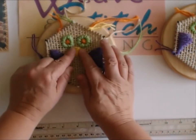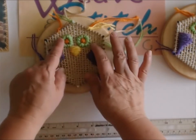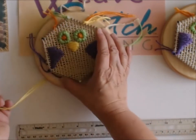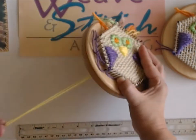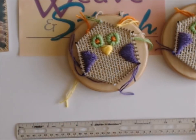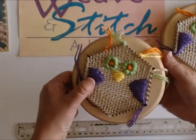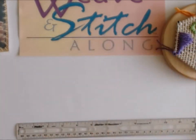The nice thing is with the padded stitches, you can adjust with your fingers a little bit what you want them to look like. And so that would be all here. All right, and now we can take off the work.